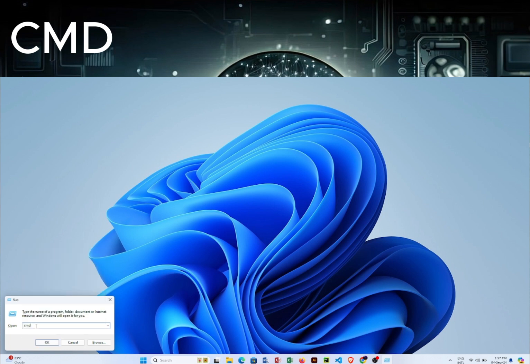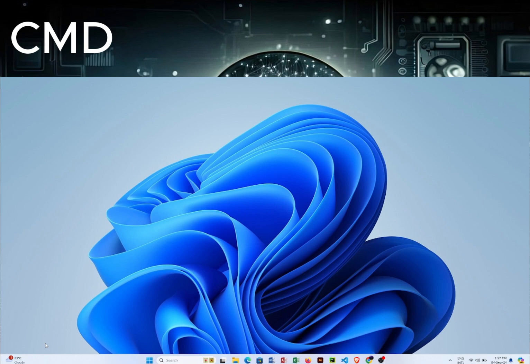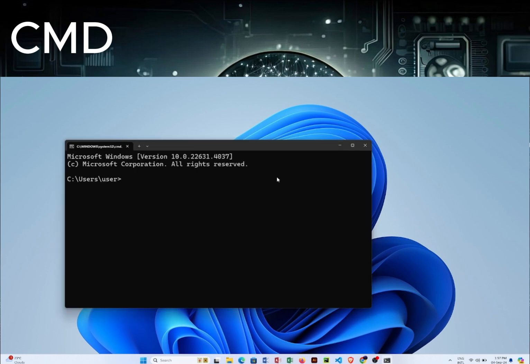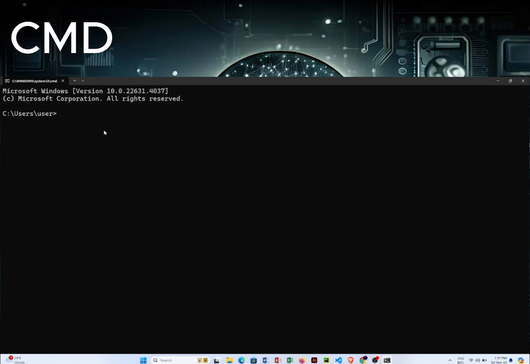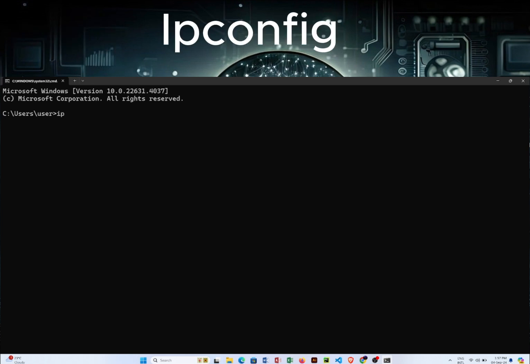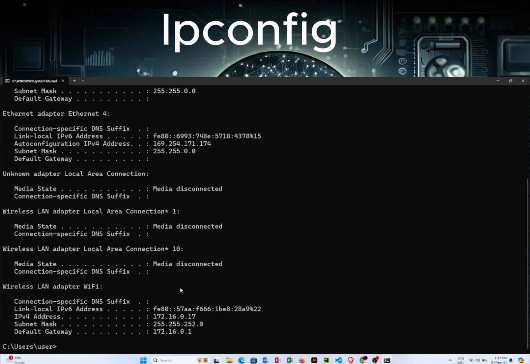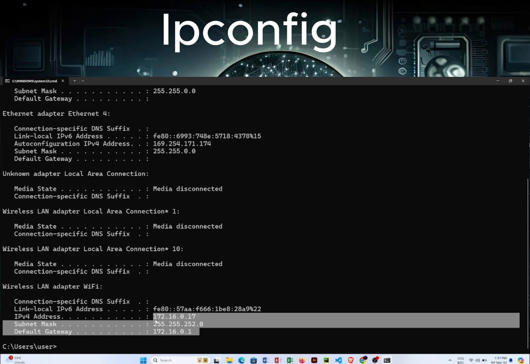The first thing you need to do is check if your laptop or desktop has an internet connection. You might be wondering how to do that. It's simple. On Windows, open Command Prompt, CMD, and type ipconfig (IP configuration), then press Enter. On Linux, type ifconfig and hit Enter.